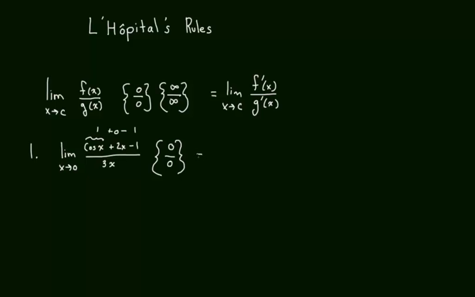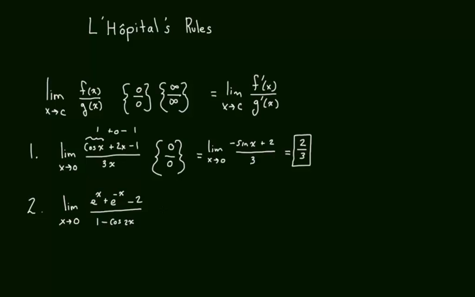So now I'm going to employ L'Hopital's rule and take the limit as x goes to 0. Well, the derivative of the numerator is going to be negative sine x plus 2 over the derivative of the denominator, which is simply 3. This is not the quotient rule, it's derivative of top over derivative of bottom, not the quotient rule. Okay, so I'm ready now. I have the limit as x goes to 0 of a new function. I'm going to try to plug in 0 here, and it looks like I can, and the result of this is 2 over 3. So that is our limit.